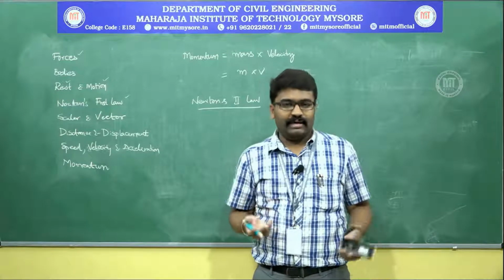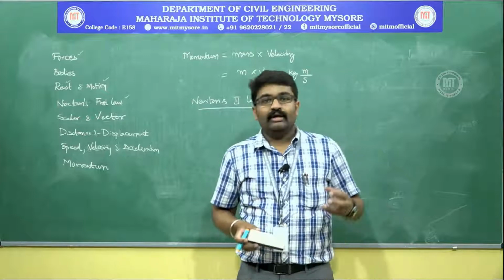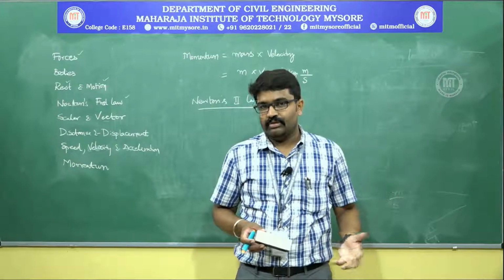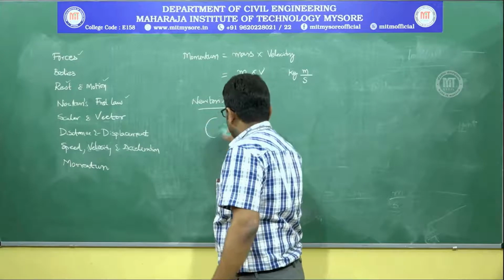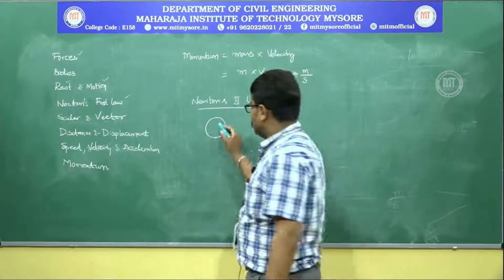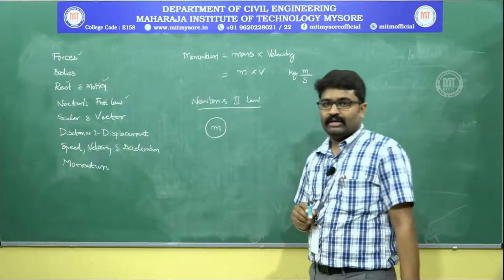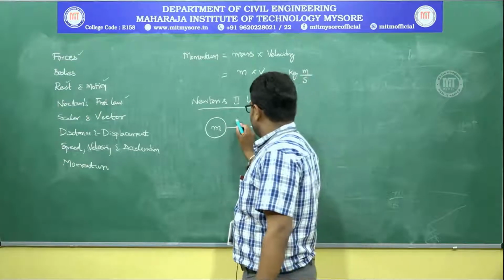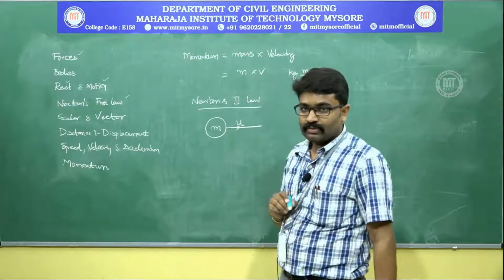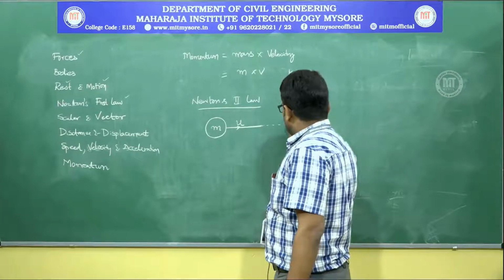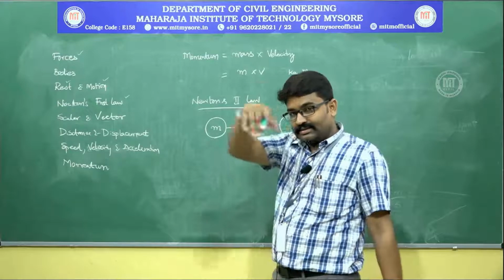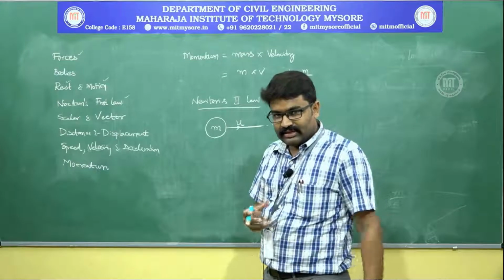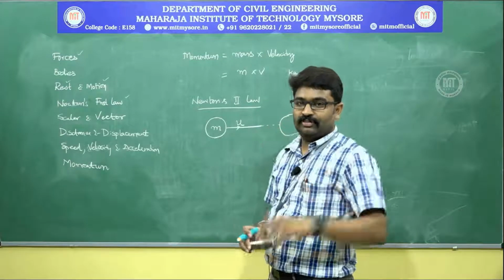So where have you seen the change of momentum? Say for example, I keep giving you the examples of cricket, don't mind if you do not like cricket. Now when you throw a ball from a particular place towards the wicket, towards the stumps, what would actually happen? Let me say you have a ball at hand which has the mass equal to m. Now you throw the ball. So it will start moving with a velocity say u, and it keeps moving, and at another point before it reaches the stumps, let us assume right in the trajectory of the ball, will the mass of the ball change? The same leather ball you have in the hand, you throw, the mass of the ball doesn't change.